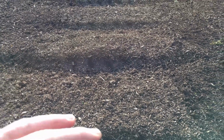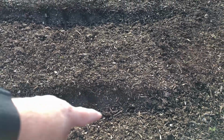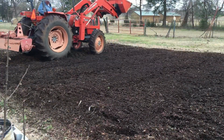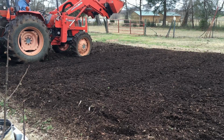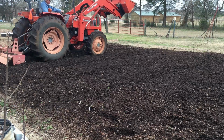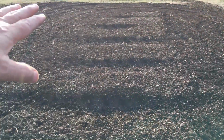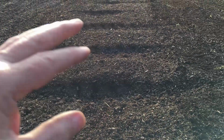But when I came through and tilled it, my tractor is so heavy. My tractor tire ruts are about 6 inches deep. So I came in here. I've done this before, spreading wood chips out in the pasture for the trees, because wood chips do a fantastic job out there also. But I'm using this little apparatus on the back of my four-wheeler to spread this out, and as you can see, it's working pretty good. It takes all the ruts out, gets it ready for planting.